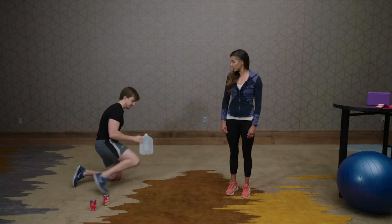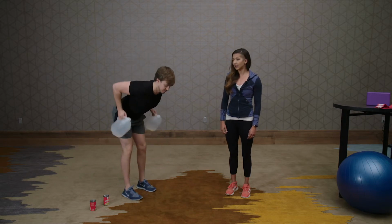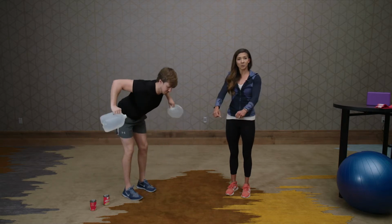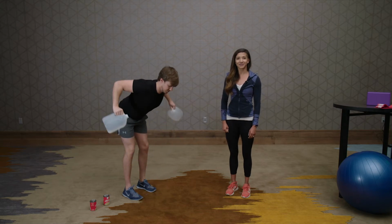You can also do this same exercise, again adding a little bit more weight, and you can go for a narrow version, moving out to a wide version to work different parts of your back. As you can see, it doesn't have to be difficult to add rows into your exercise routine. You can do them anytime, including while watching your favorite TV show.